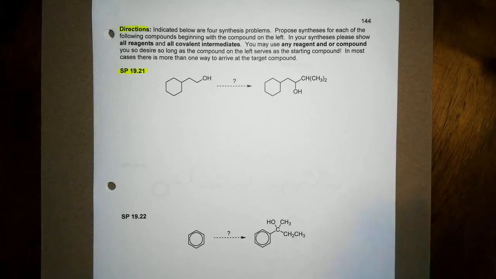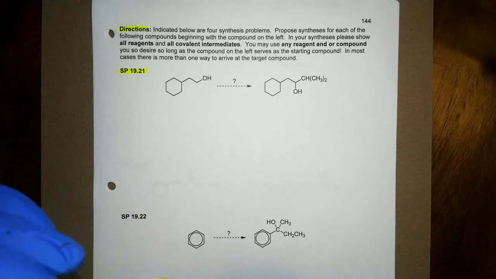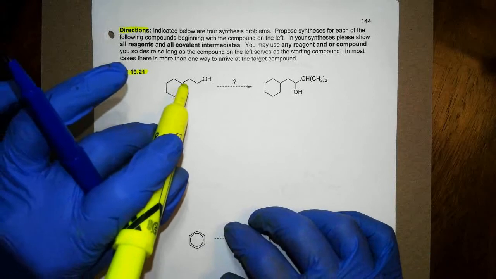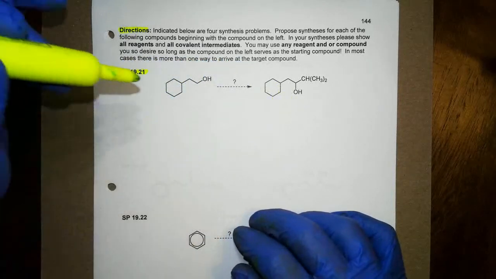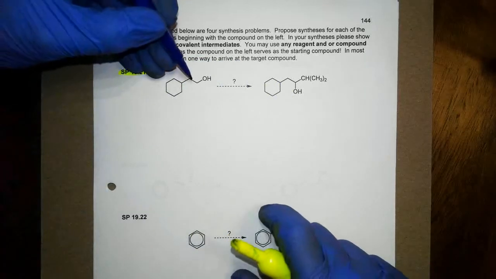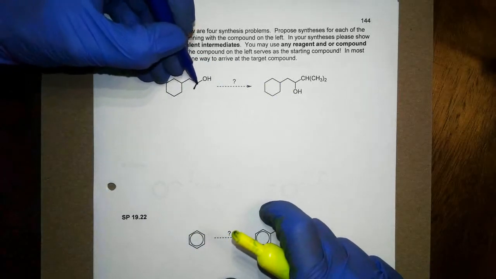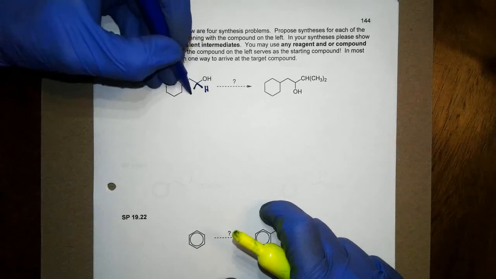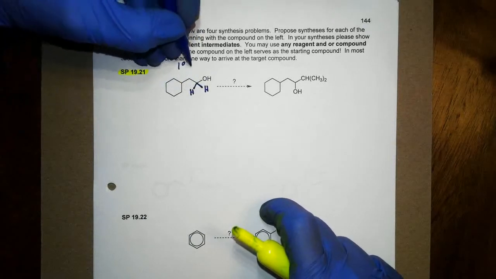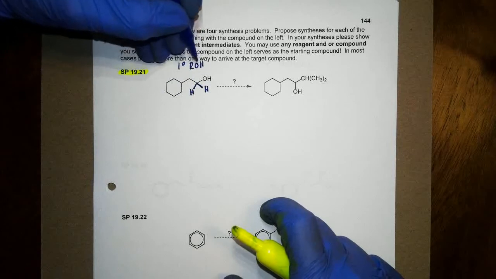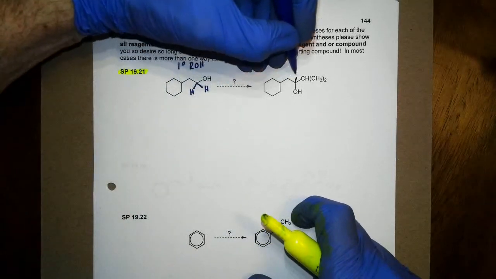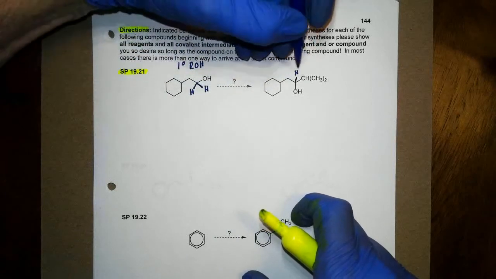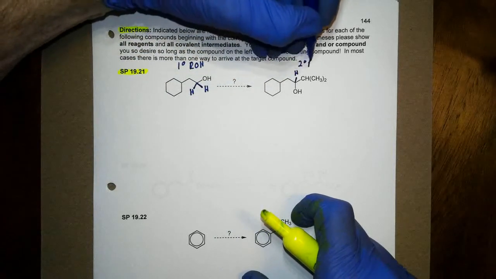But you always have to think a little bit outside the box and ask yourself, okay, what's the big difference between what I'm starting with versus what I'm ending with? If you contrast the starting material on the left, which is a primary alcohol, Okay, let me just write that in. It helps to make marks like this too. It's the primary alcohol. To the product over there, and I'm going to sketch a hydrogen in here. I don't need to do that, but I'm doing it anyway. It tells us we're going to make a secondary alcohol.